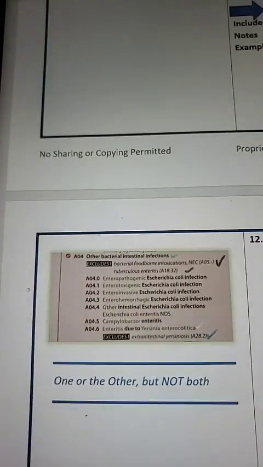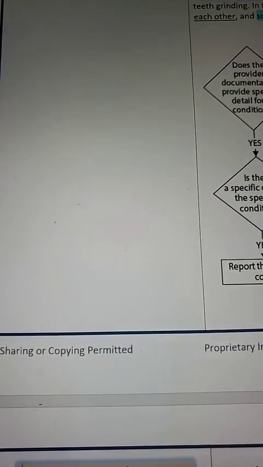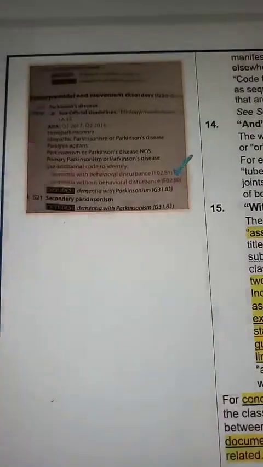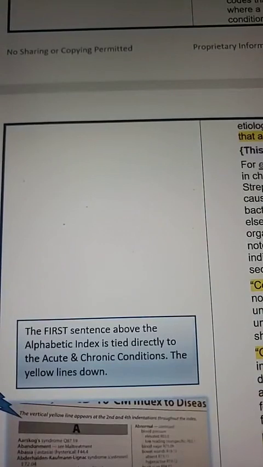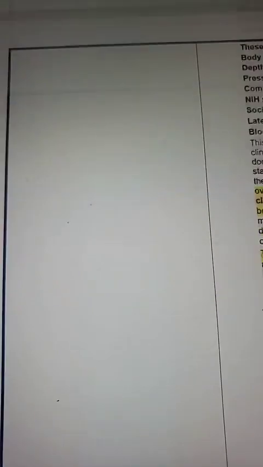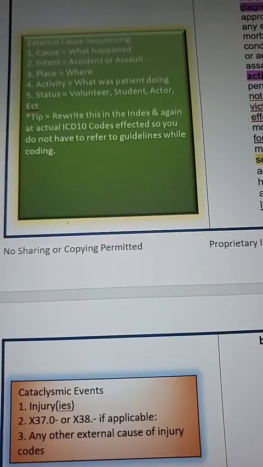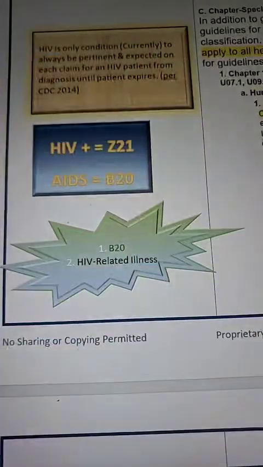And then the next part of the guidelines are how do you code things when they're thrown at you, in what order. So I'm done. I just want to add some more examples on certain guidelines like sepsis. I've got diabetes done. I want to do some more OB and ortho.